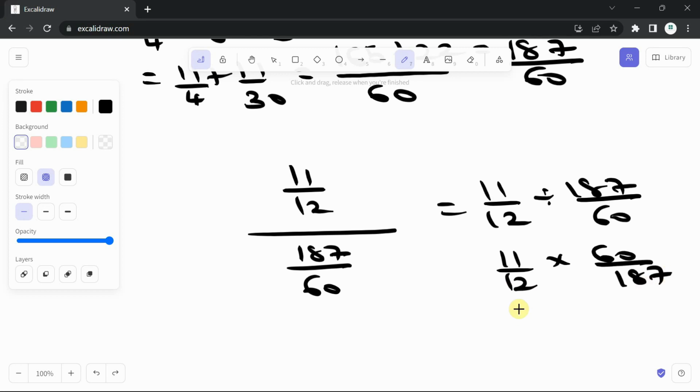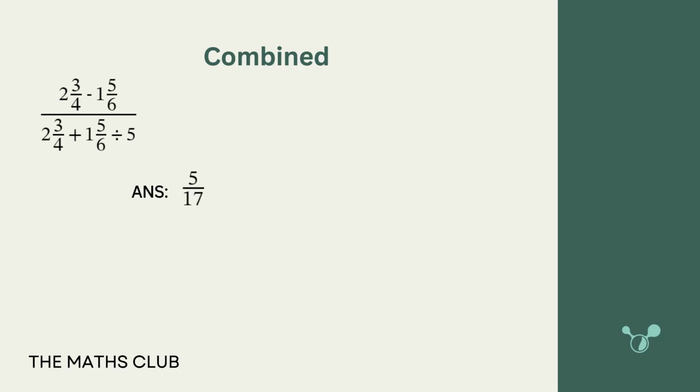Very good, right? So we can see, if you look at it very well, if we check calculator, right? 11 can go into 187. So that would be 11 in 11, 1, 11 in 187, what? 17, right? If you check calculator, 11 times 17 is 187, so we can cancel out those two. 12 and 60 can cancel out, so 12 in 12, 1, 12 in 60 is what? Is 5, right? So at the end of the day, our final answer is what? 5 over 17, right? So this basically is great. So our final answer is 5 over 17.